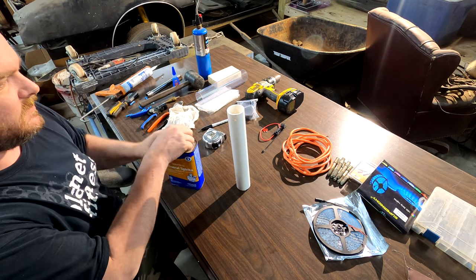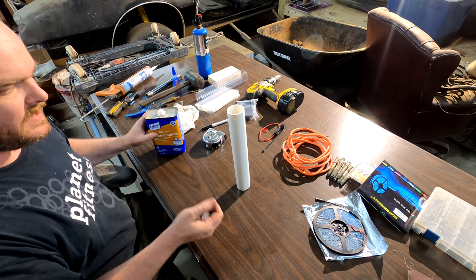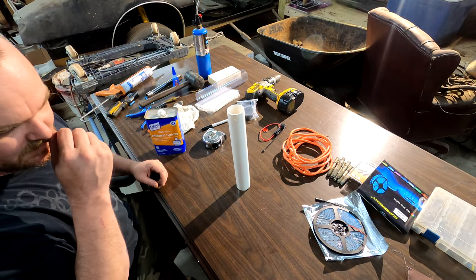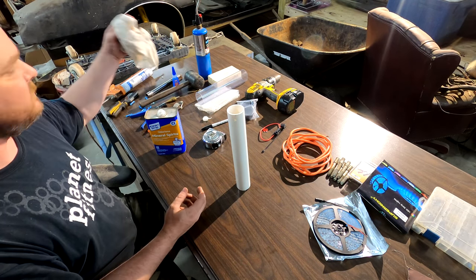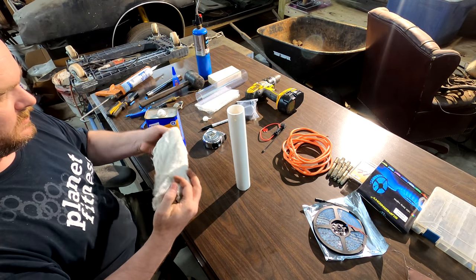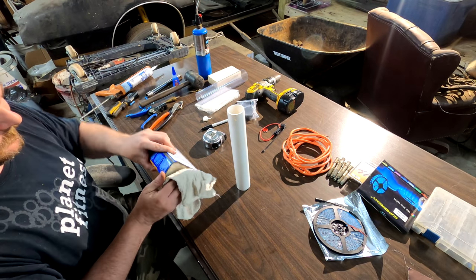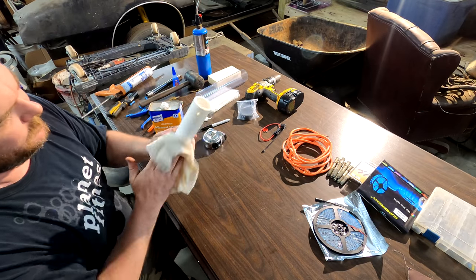If you clean it well, then you don't have to add super glue every 6 inches or so when you wrap, every 2 or 3 wraps. It's good insurance if you want to do that. It's not going to hurt anything. But if you make sure this is clean, then you're good to go.